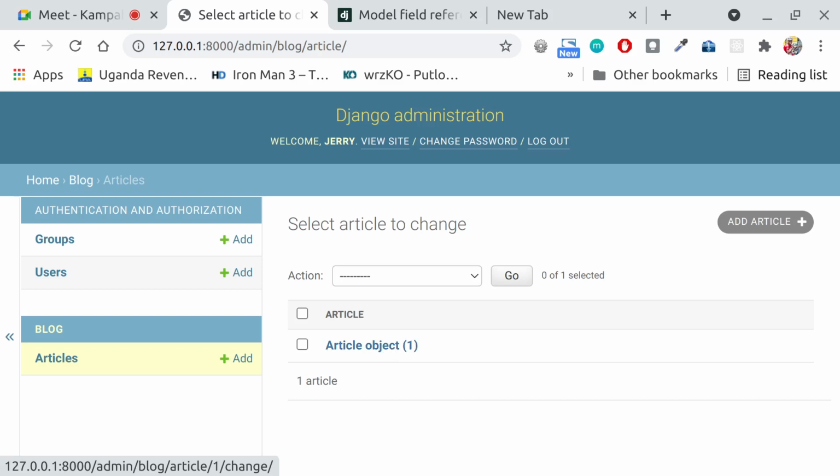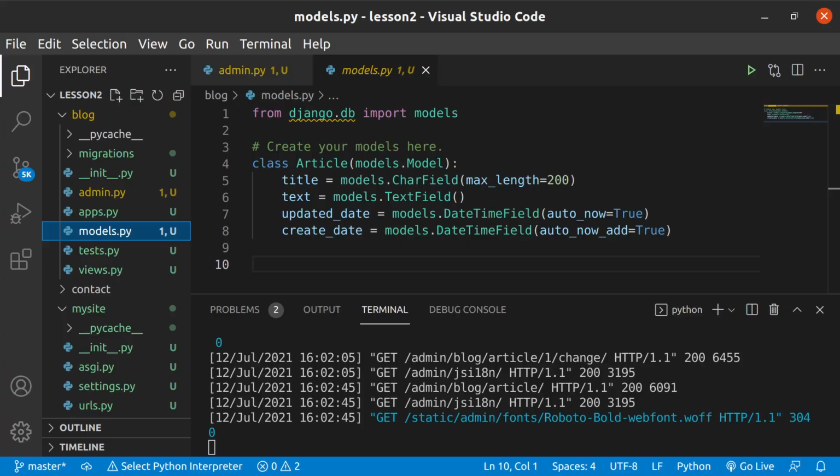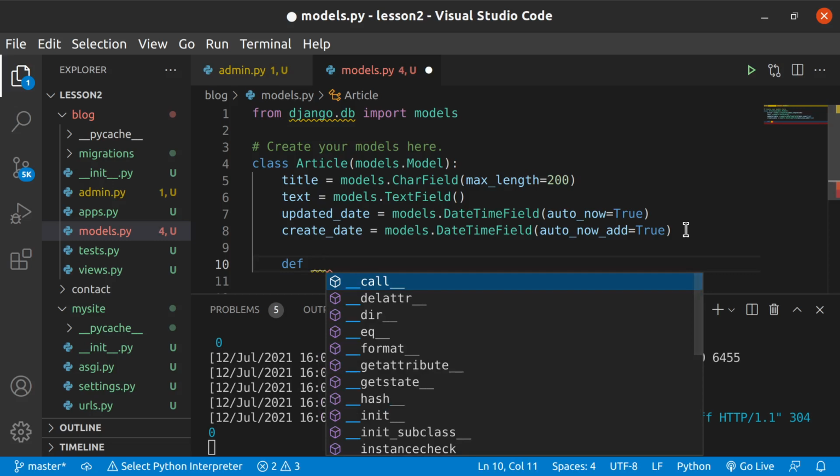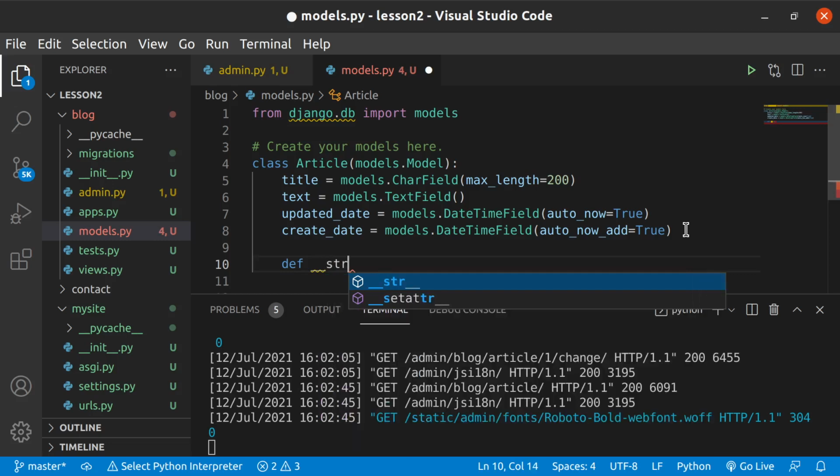And there is always a method that is very, very helpful. It's called str. It's a magic method. You'll be seeing it around.